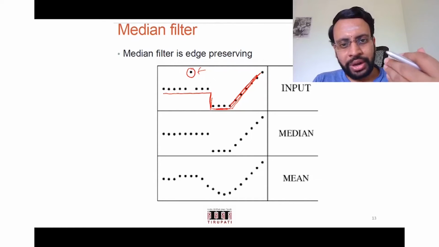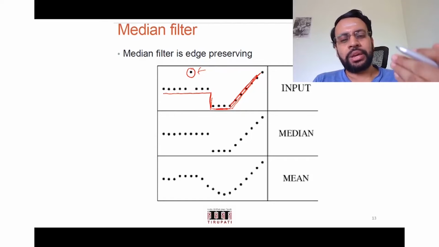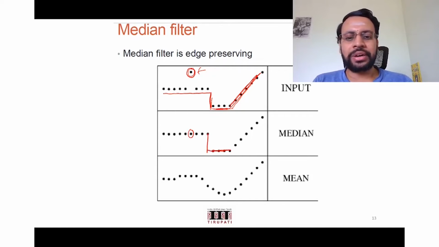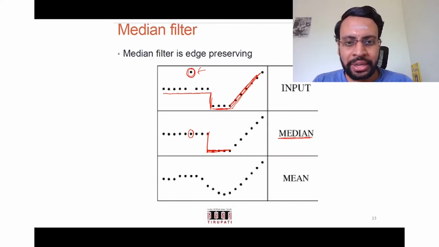Now look at what would happen if you apply a median filter versus a simple mean filter. With a median filter, when you are here, you take, let's say, a 3x3 window, you order the values in descending order, so one of these two values would be picked up, so this would again become the same as this. And then there is a sudden edge, a sudden transition or discontinuity happening here, that got nicely retained while using the median filter.